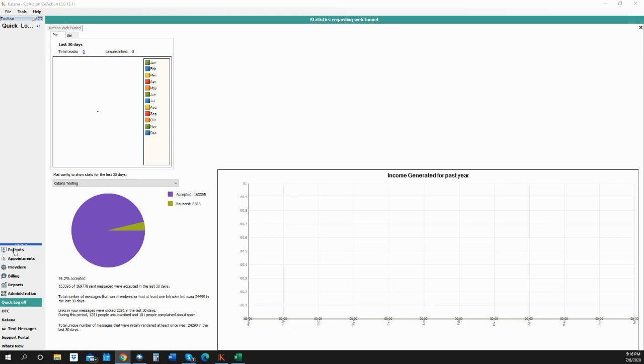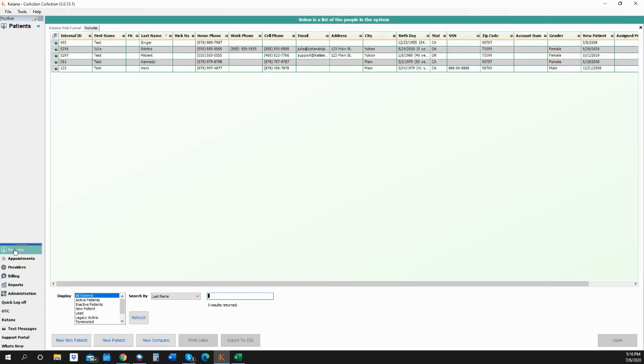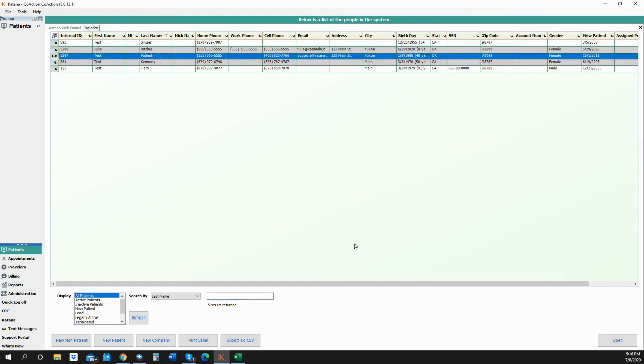First, I'm going to go over to our patient Rolodex. And when your database is delivered to you, you will see patients listed if a CSV file was provided to support during that customization period. If you need to access and add any additional information to that patient, you'll just simply click on them and hit open, or you can double click the patient file as it will open that way as well. But for this, I'm going to go ahead and select the new patient button.